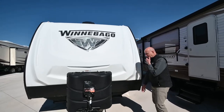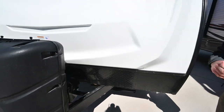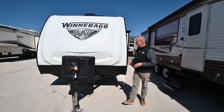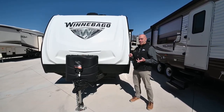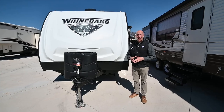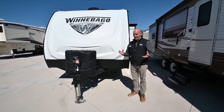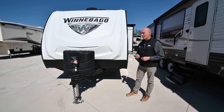Battery tray right behind there. As is always the case with our pre-owned inventory, we're going to go through a pretty rigorous testing and inspection protocol on these units to make sure that all the RV systems are in good working order for you, the next owner. That way you know you're not inheriting someone else's problems, and we'll put that in writing. It's a basic 90-day guarantee. If you want to buy a more extended warranty, you can do that too.